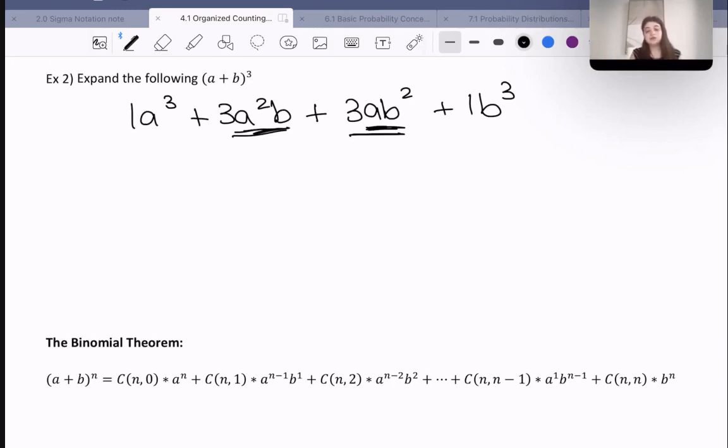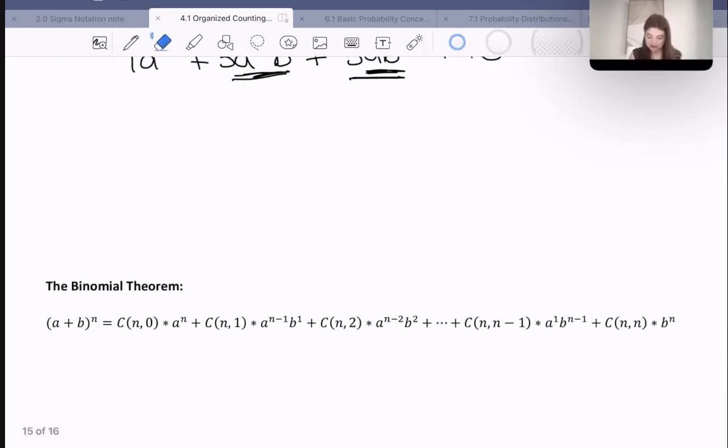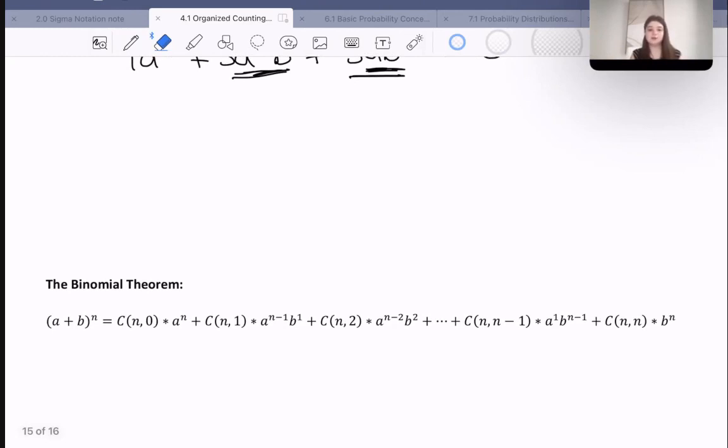Now, in terms of a proof for the binomial theorem and why it is the way it is, I'm actually not going to get into that today. That's a topic for another day, perhaps. I'm just going to give it to you at face value this time, so hopefully that is all right. I know I normally like to give an explanation for why things are the way they are. For this one, I think we will just take it at face value because that's a bit more of a complex topic, I feel.